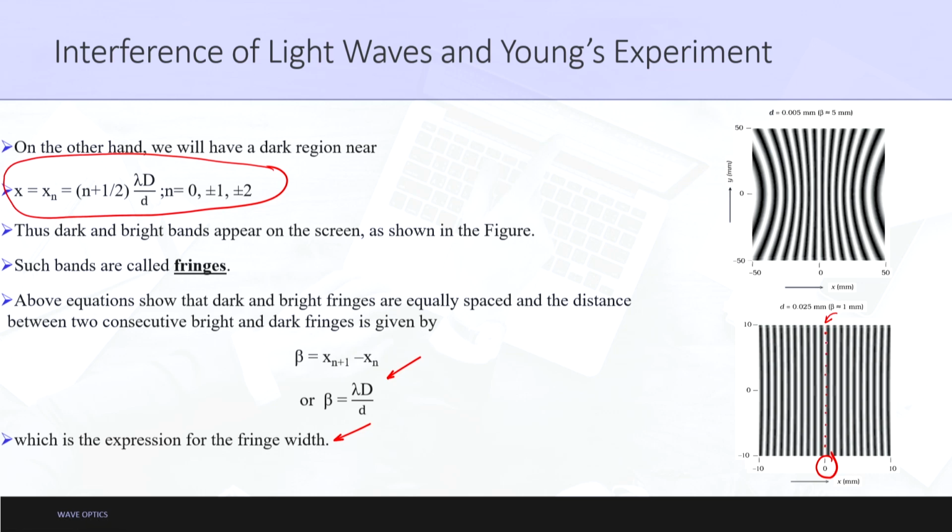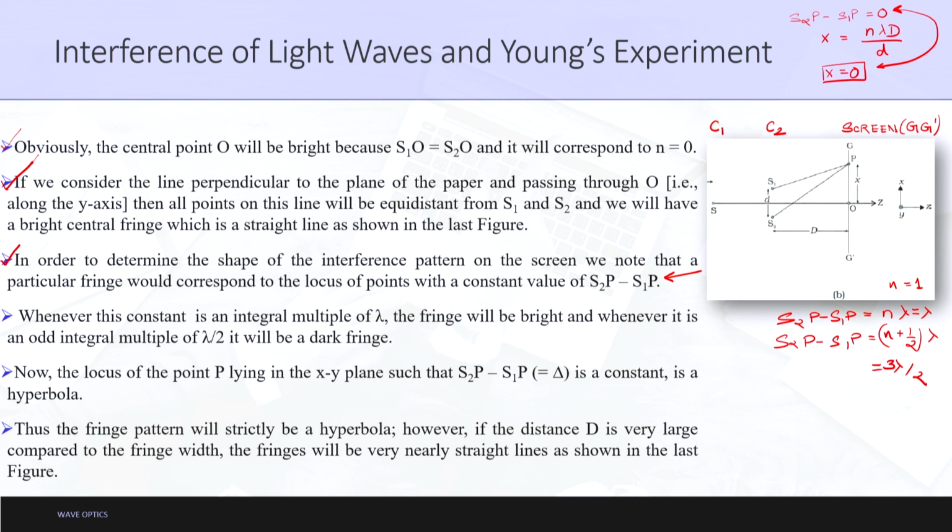Let's say I took this point as P, then this point as P, then this point as P, and similarly this point as P. Whenever I try to find the distance S2P minus S1P, it always comes out equal to 0. Similarly, let's say I try to find it for this fringe here. I took this point and tried to find the value of S2P minus S1P, and it was always coming equal to 2 lambda. Why 2 lambda? Because it is 0 for this one, then 1 lambda for this, and 2 lambda for this. Hence it is equal to 2 lambda. So this thing is also explained to you.